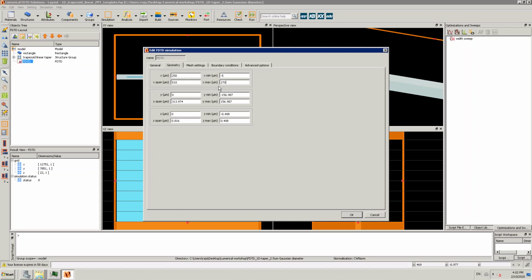When you propagate about 70 micron of your bus waveguide, it is more than enough for your analysis, because once you excite your fundamental mode in your bus waveguide, it can propagate without any issue. For Y1, we know that our width is around 2 micron, so we can go to 4 micron.